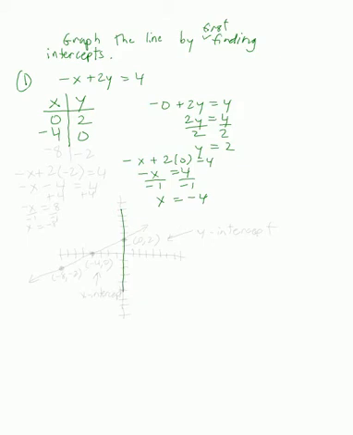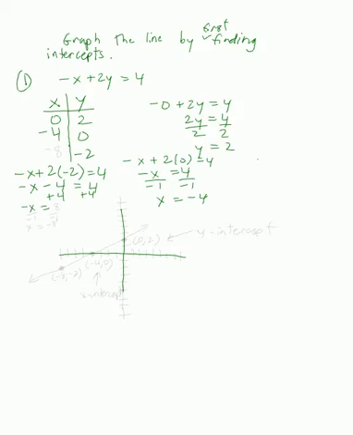Let's go ahead and plot our two points. Actually, before I do that, let me find one more — it's usually a good idea to find at least one more just to check your work. Why don't I plug in y equals negative 2. I chose that number kind of randomly; it doesn't matter which one you pick. We get negative x minus 4 equals 4. Add 4 to both sides: negative x equals 8. Divide both sides by negative 1, we get x equals negative 8.